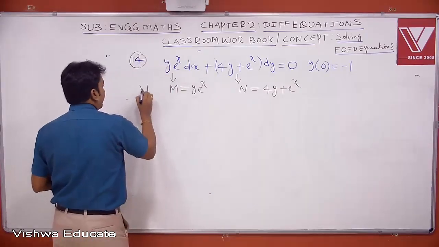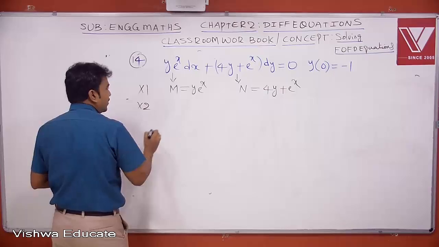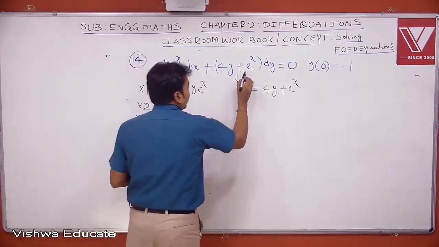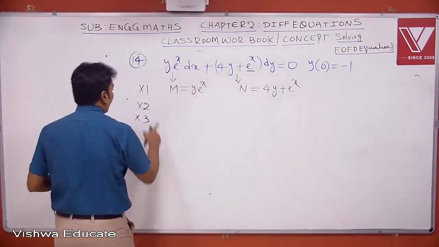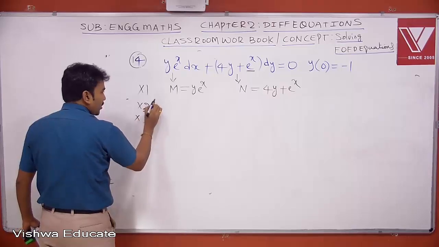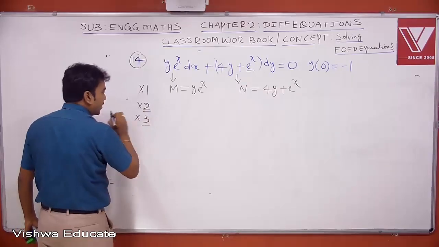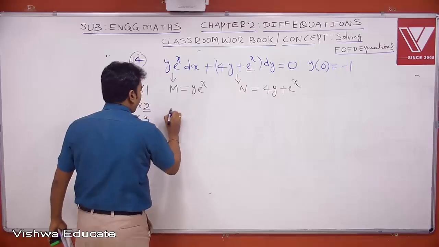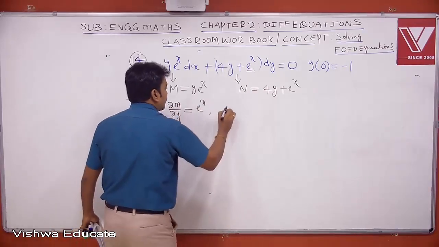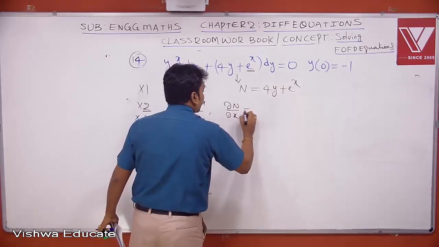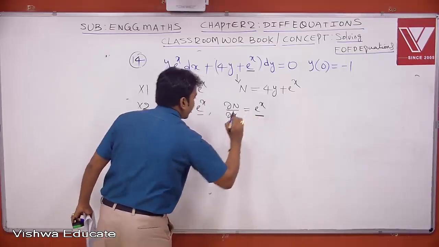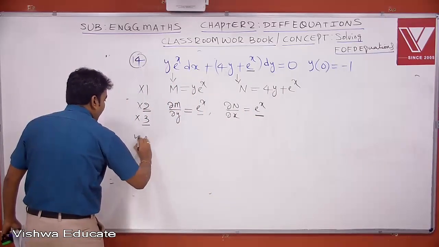So method 1 you can't apply, method 2 you can't apply. Even method 3 you cannot apply, because this is not a function of a straight line, because it has an exponential function. So method 1, the variable separable method, is not possible. Method 2, that is homogeneous, is not possible, and even method 3 is not possible. So let us try method 4, that is the exact method. So here dou M by dou y equal to e power x. Dou N by dou x is also equal to e power x. Now both quantities are the same, so it is an exact equation. Now we can apply method number 4.